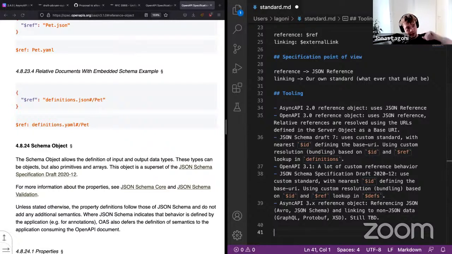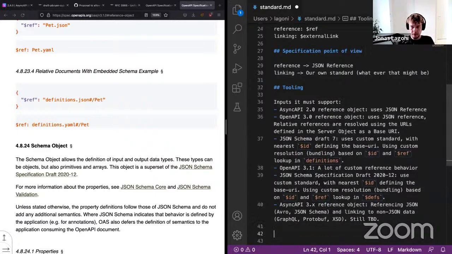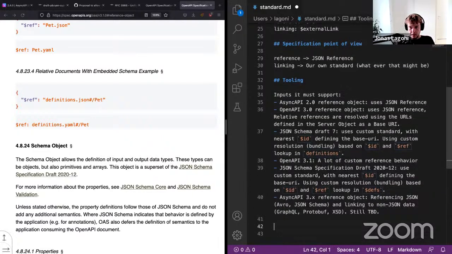Another thing we must look at is, okay, so what are the requirements for this library? So now we looked at all of the inputs it must support. And what kind of requirements are there for the library then?